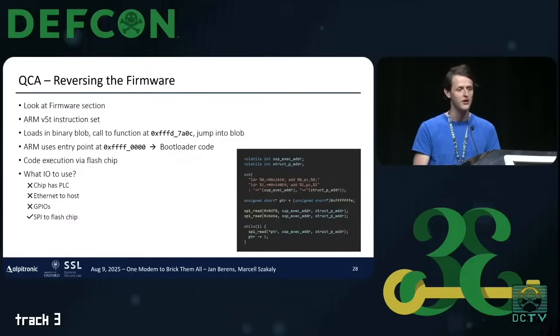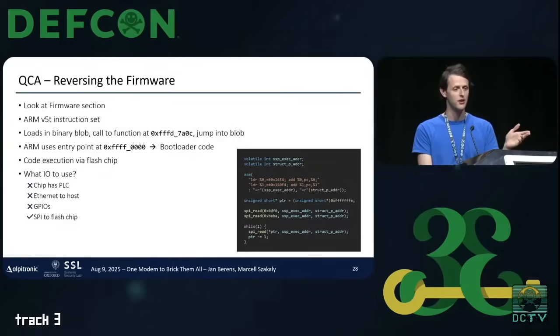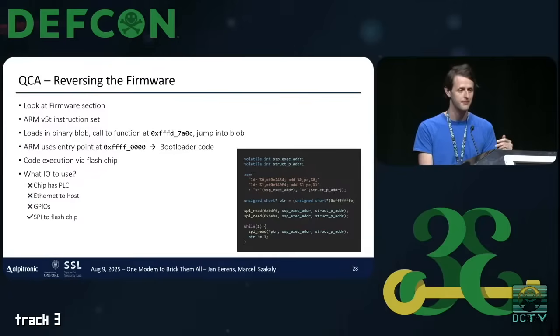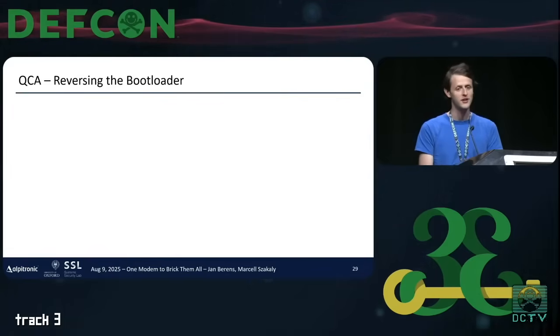So we stole a page out of the kind of attack that some of the CPU side channels also used, where we take the data that we want to send and we actually treat it as a memory address. And so we're issuing reads to the flash for addresses which correspond to the data we are trying to send, and the data we are trying to send is just to dump the entire bootloader memory address space. Of course, from the perspective of the flash chip, this does absolutely nothing because I'm just reading. But if I hook up some sort of logic analyzer, I'm able to sniff out the SPI commands coming from the chip, and from this, we could reassemble the entire bootloader. So now that we have the bootloader image, we can start reversing this as well.